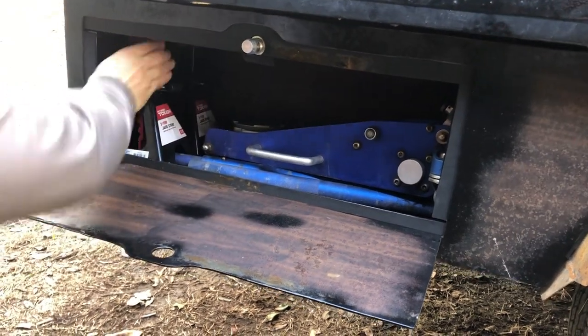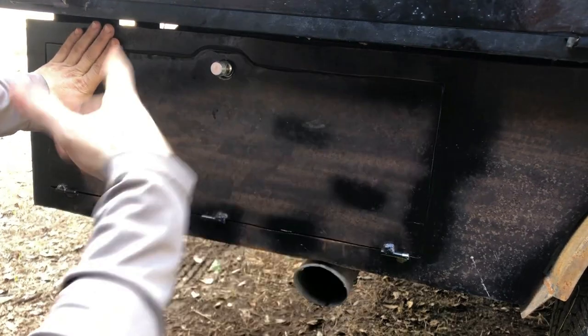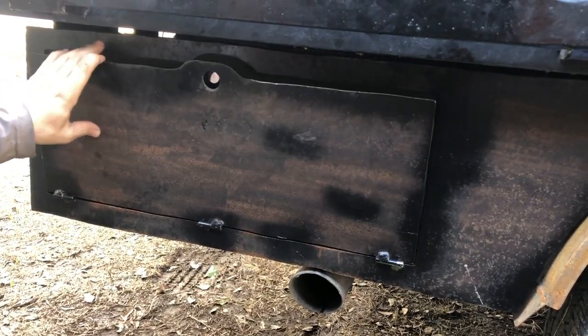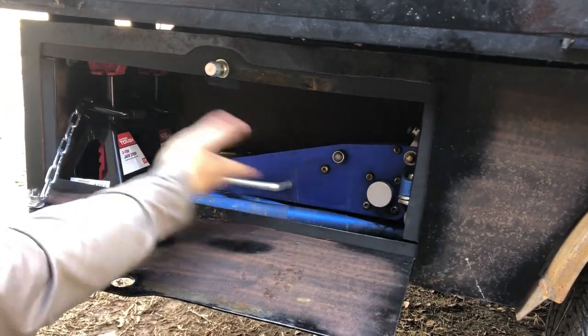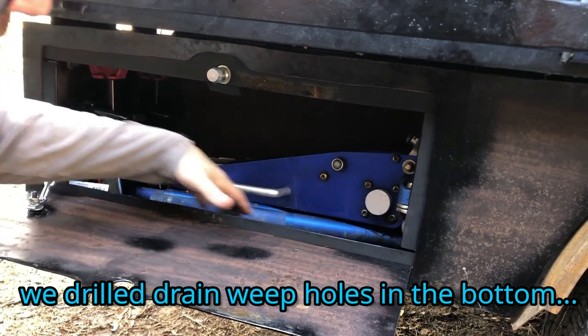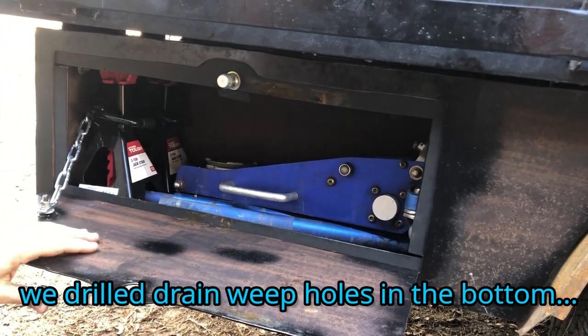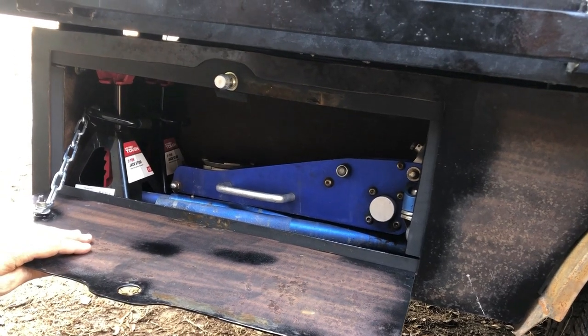So I haven't tested it for water or anything, like water getting in it. I'm not too worried about it. They have a few little gaps here and there. I'm not really worried about this stuff getting wet. I'm sure a little bit's gonna build up down there. I'll keep an eye on it, keep it dry, touch up the rust every so often, but that's gonna be fun.